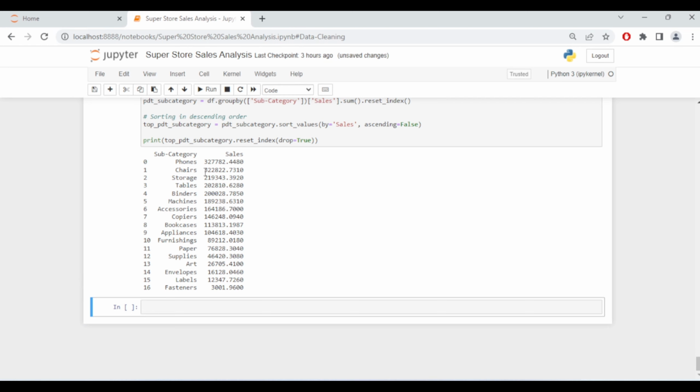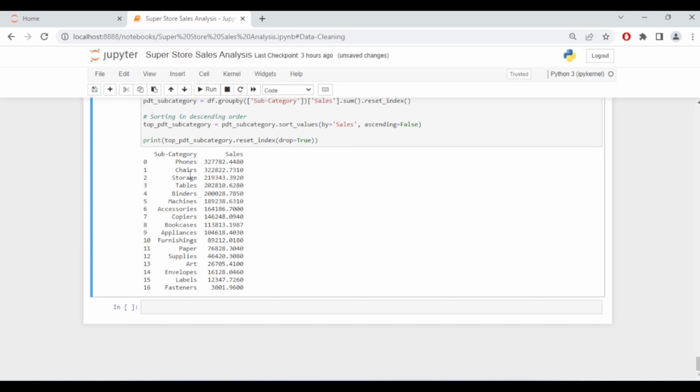So from this, we can now see that the best subcategory products we have are phones, because we sold phones worth 782.44. So those are the sales due to phones.